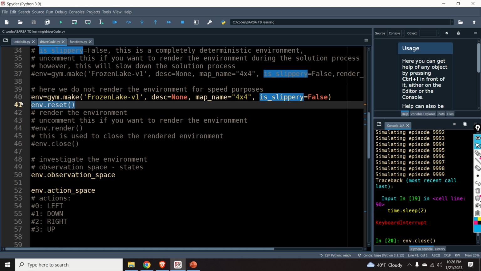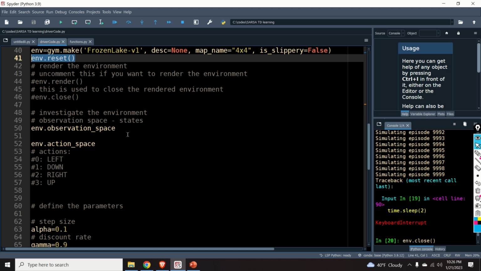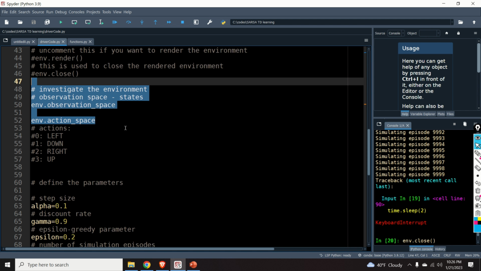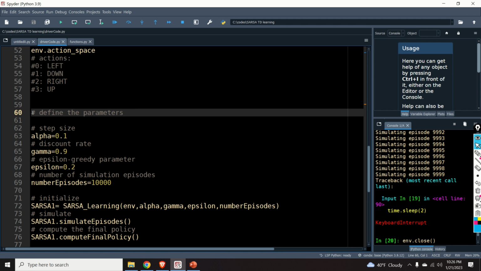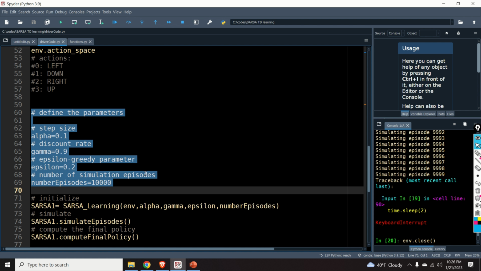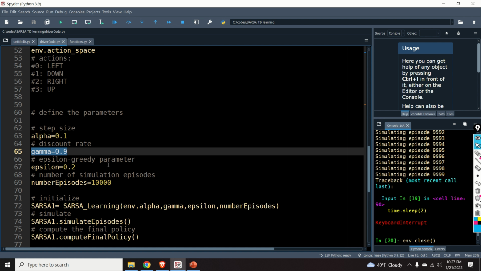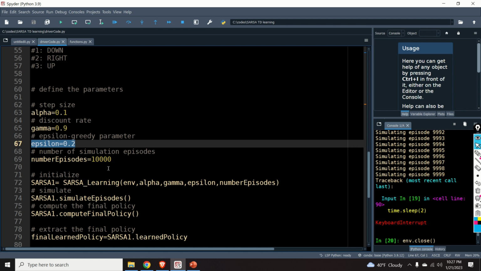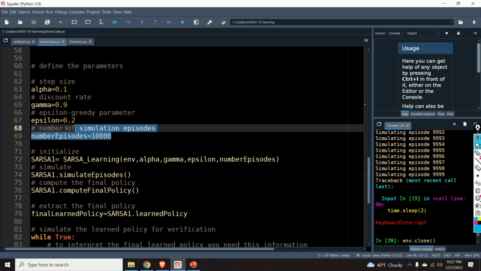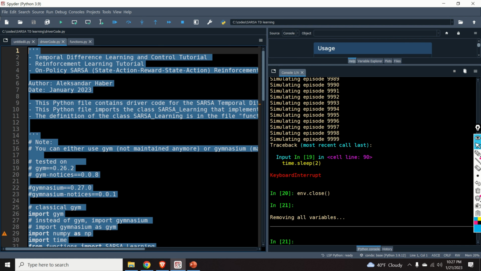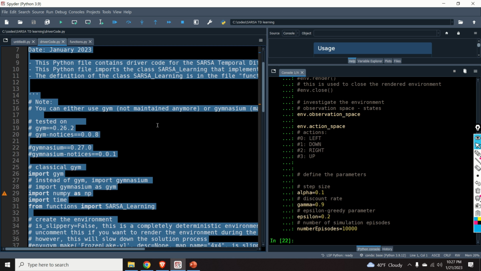Then I reset my environment. Here you can use these code lines to investigate the environment if you want to play with it. And over here I define the parameters: the step size, the discount rate, the epsilon parameter, and I set the number of episodes to 10,000.